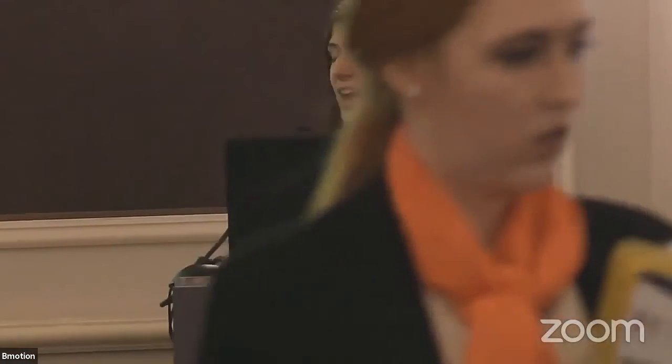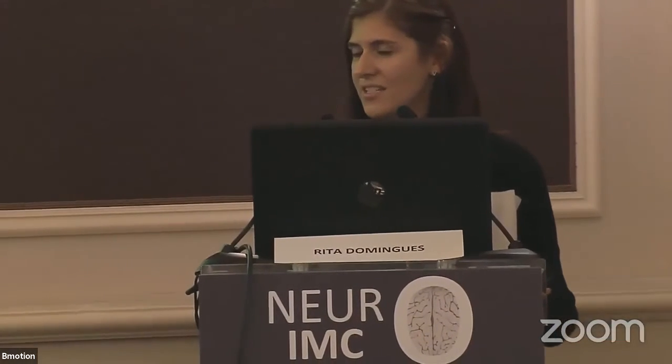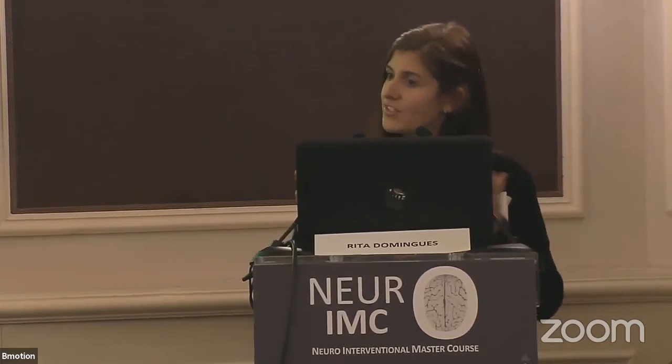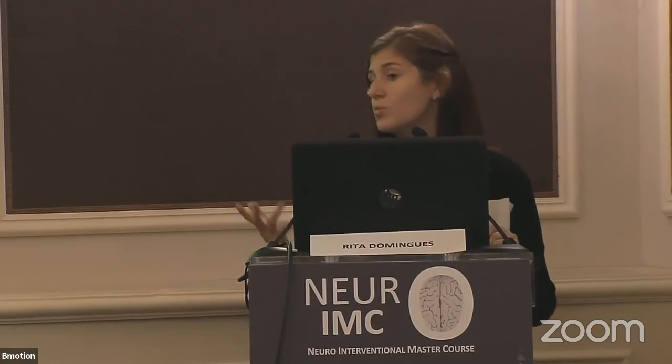Do you think that TPA modifies the composition? Yeah, we have been doing some preliminary testing on that, and now we are conducting a beta test inside, with the silicone models, in which we expose the clot to a certain concentration of TPA and see the results, then try to remove it and see if there is any difference. We don't have the results yet, but we believe that it has an impact. If it's for good or for bad, I am not sure.